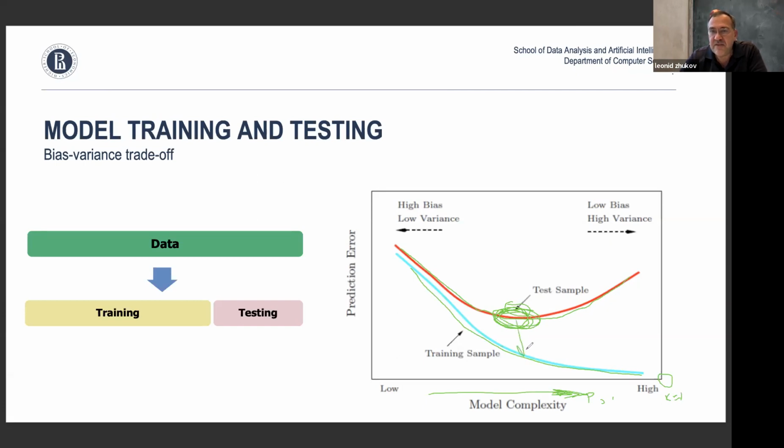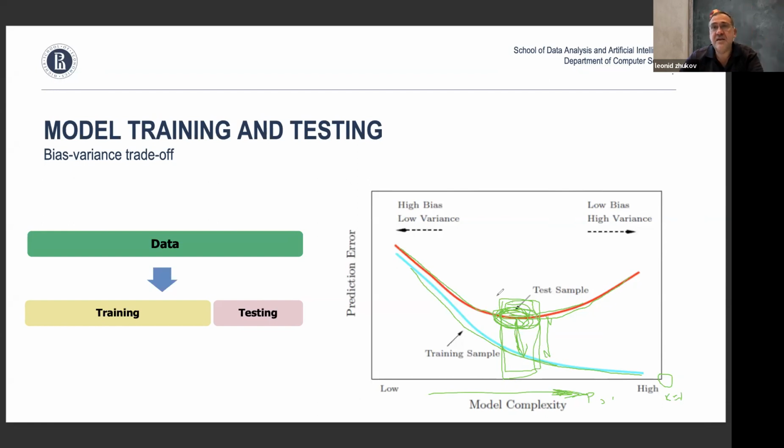And you will observe this gap, right? Training error will be much smaller than test error, right? But then you will see that your test error is dropping and this gap is increasing, right? And so you need to operate somewhere right there. If you increase the model complexity, both of your errors will be dropping to some moment, but then training will keep dropping, test will kind of level out or even start increasing. Then you should stop and not go for a more complex model.